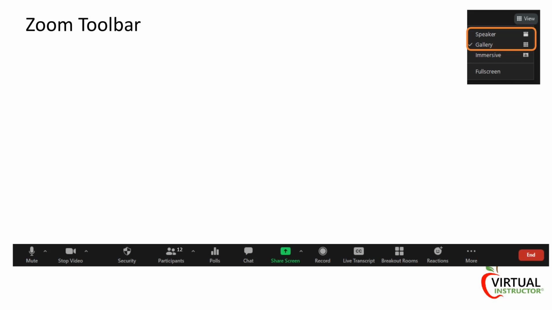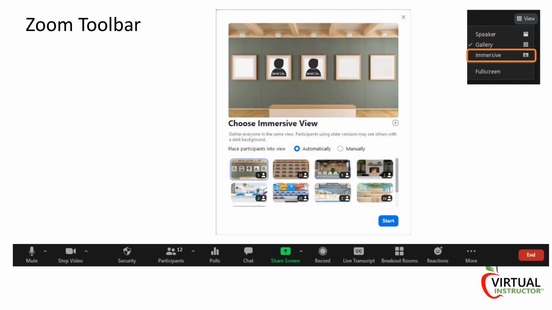But here's the fun part. It's called immersive, and it's relatively new. If you only have two people in the meeting, they give you little numbers down here. There are three different scenes you can put the two of you in. One's where you're in an outdoor patio area with a little fire in the background. One's where you're in the kitchen, and another one, I forget what this one is, but they're kind of fun. Then if you have a few more people, you can put them in pictures on the wall. That's this one over here. Or they can be sitting at a table. And if you have more people, you can put them in different types of gallery views so you can see them a little differently. So that's kind of fun. Again, if you're the meeting host, then you can do that. So you might test that out on some of your next meetings.